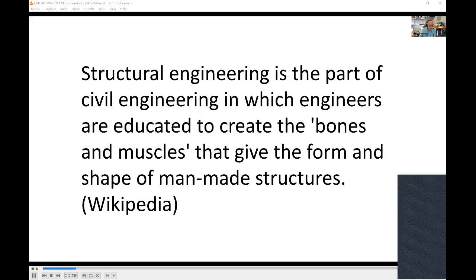If you think about where you are at this instance, you're probably sitting on a chair, maybe on a couch, maybe laying down in your bed. I hope you're not driving. But even if you're driving, all these things, the chair, the sofa, the bed, and the car, they have structures. In your simple chair there that you're sitting, maybe there are four legs. Imagine if one of those legs is broken, you'll be falling to the ground.